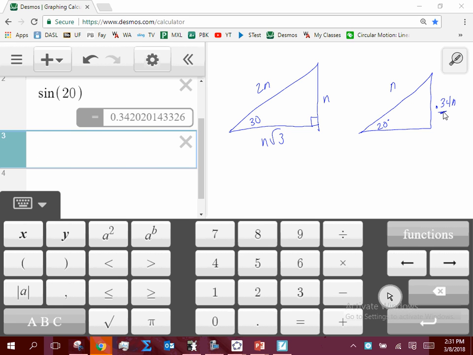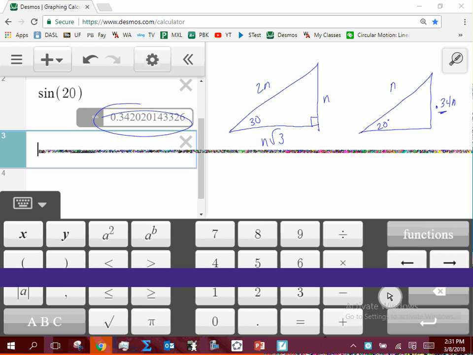But this 0.34 is a much uglier number than what 1 and 2 were, right? And every other angle measurement would have its own template. 21 would have a different one. 23 would have a different one. Does that make sense? We only learn the 30, 60, 90 and the 45, 45, 90 because those are the ones most common to us. They show up a lot. They're very useful to us. It might be rare that I see a 20-degree angle in a triangle.